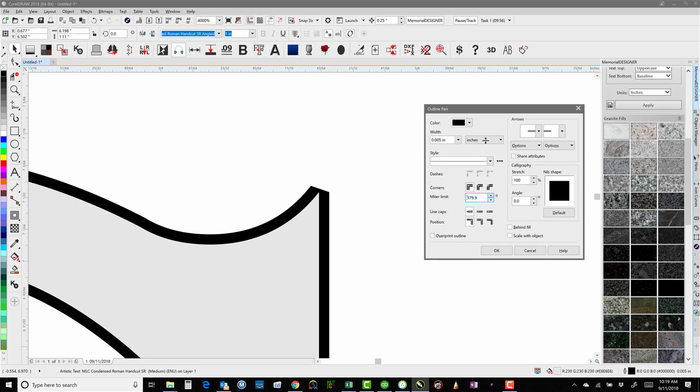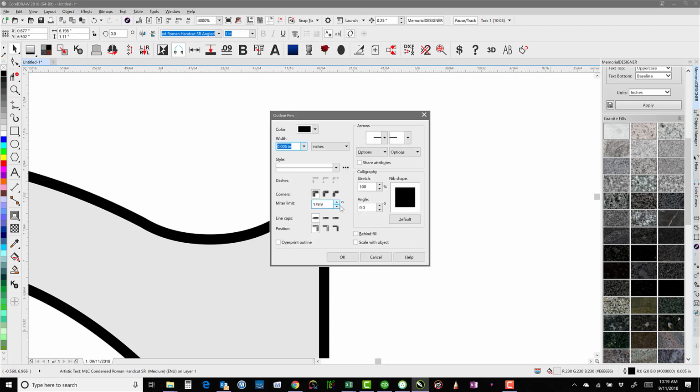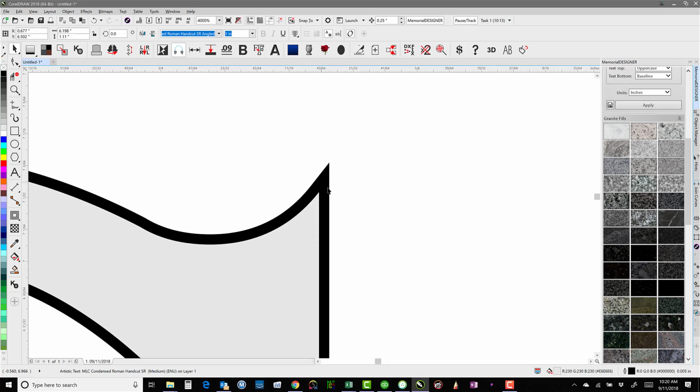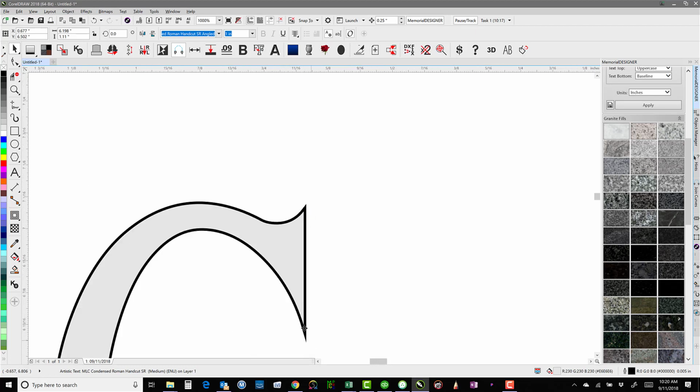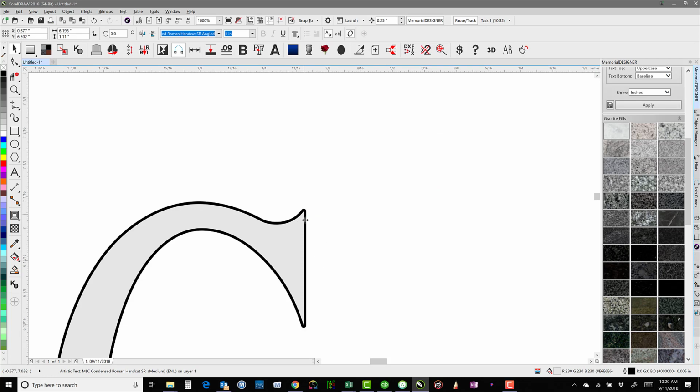If you change that miter limit to something higher or something smaller, then you'll see what happens. You end up telling it that it can come to a point or not, or whether it just has to go to 45 degrees or a certain angle. So that's what the miter limit does. You've also got options with how you want your corners to look, whether you want them to be rounded or beveled, and then what kind of line caps you have. So those are all options for doing an outline.